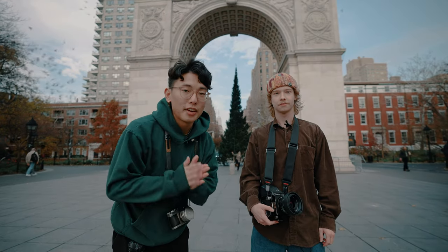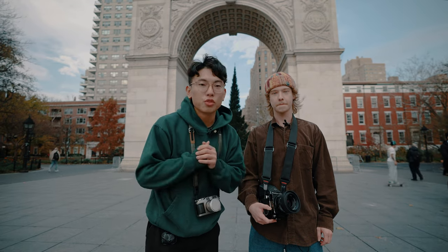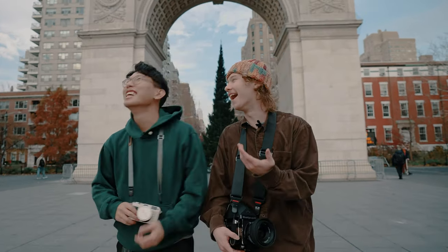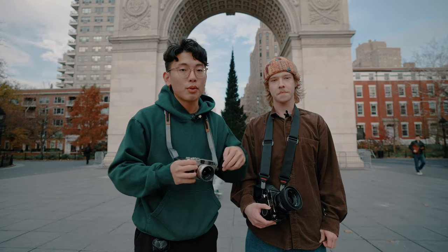It's a beautiful day here in New York City. So we're out at Washington Square Park. I got my good friend Drew with me, and today we've got a couple different film cameras that we're going to be walking you guys through.